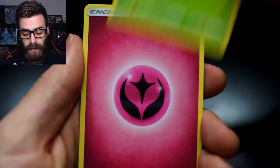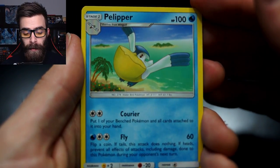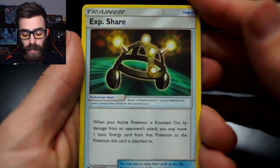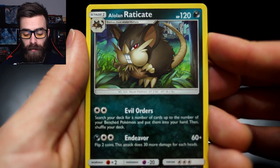Your opponent's active Pokemon is now asleep. Flickering Spores sounds great. It sounds better than Spore. Pelipper. It makes more sense because flickering lights make you tired. Experience Share. We all know this card. It's been around for a while.